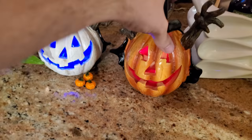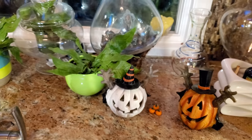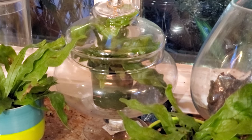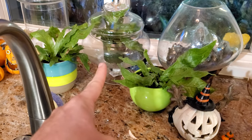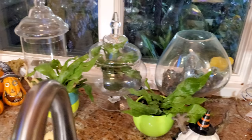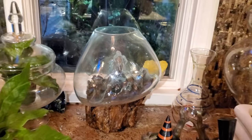Did this just turn into a Halloween decor tour? Because I have so much more — I haven't even gotten started yet. Oh, there's the crocodile ferns. That one in the jar has been the most thirsty fern I've ever had in my life. I just said: you're going to live in that jar until I get around to doing something else with you. The others have been fine, just that one — very fussy. That's a diva fern and diva ferns get to stay in the terrariums for now. I need to polish this glass — I'd like to do something with this terrarium. I think that's so lovely.